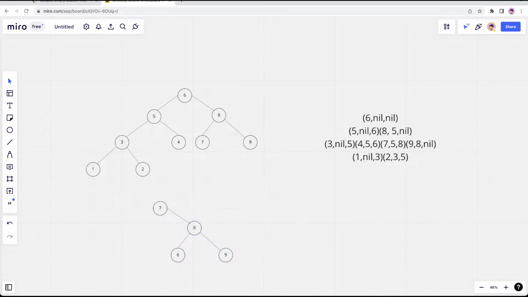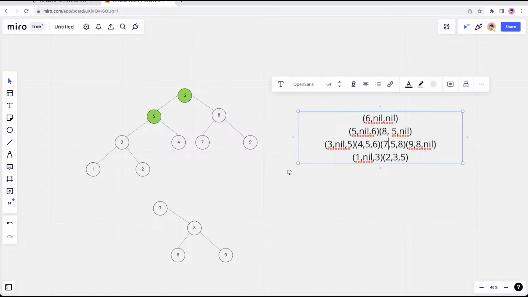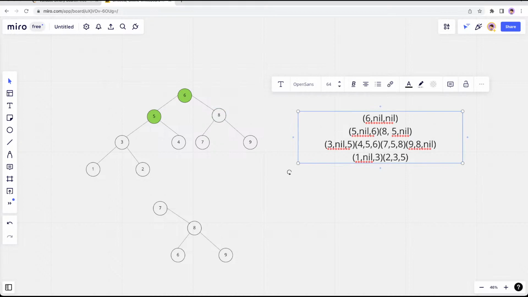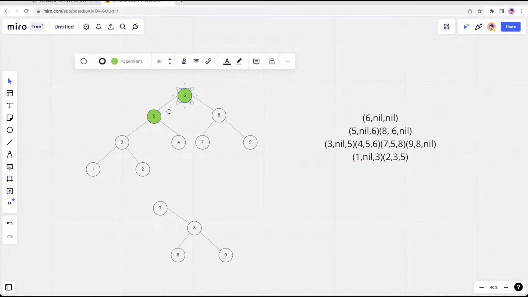So in this case, just looking at this tree, 6, 5, 4, what you really need is this and this. Let's change the color of this to green. The right side goes like this: from 6 you go to the right, which is 8. And then actually this is 6. Your left now is 6 because it's on the left side of this, and your right is nil.